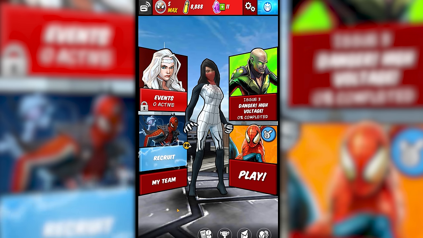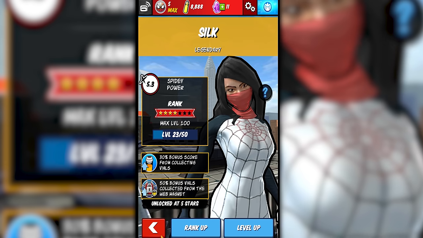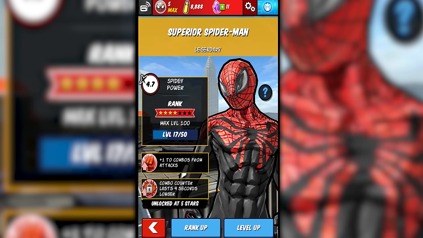I remember the last time I played this, it was kind of a different version because that one was the actual game, but it was just a save before they closed the game on the App Store. Y'all see it though. We got Silk on the screen right now, the Cindy Moon. I've been using her for a little while, but let me show y'all what team I'm rocking with. So I have Silk right here. Nice. And then I got Jessica Drew, the Ultimate Black Widow, and then Superior Spider-Man.